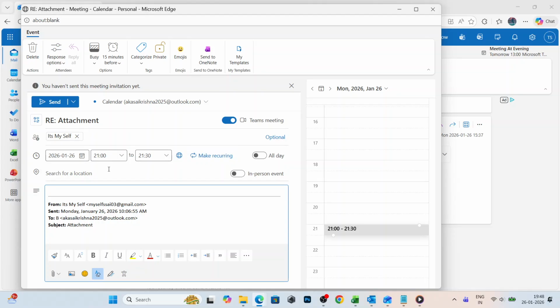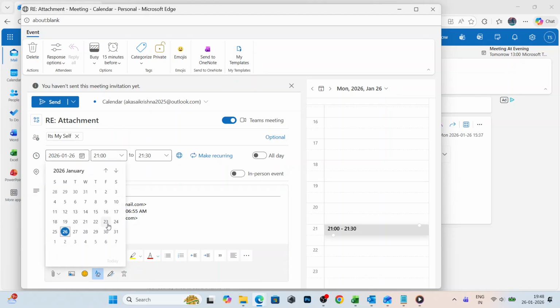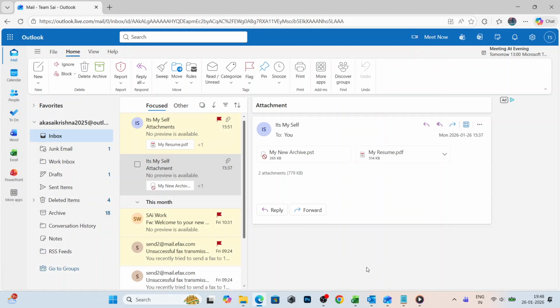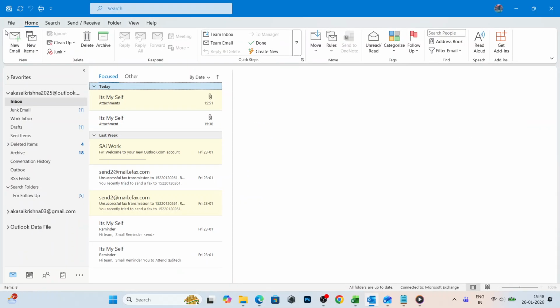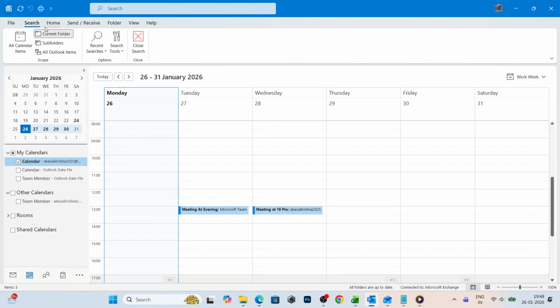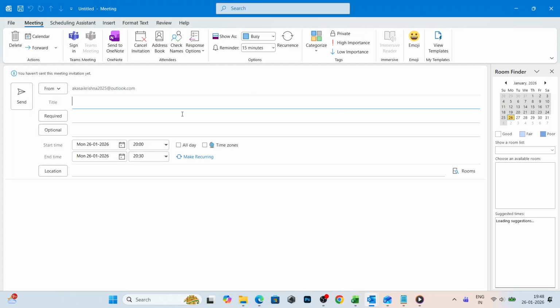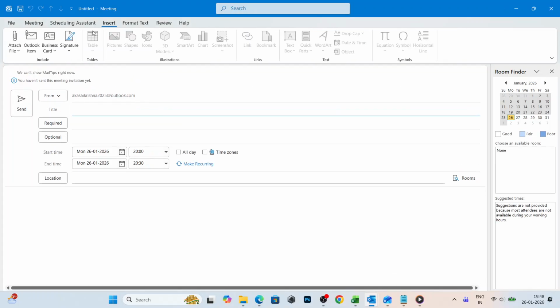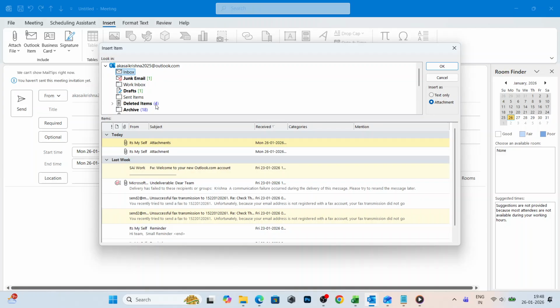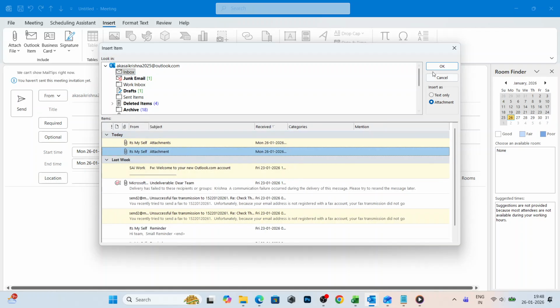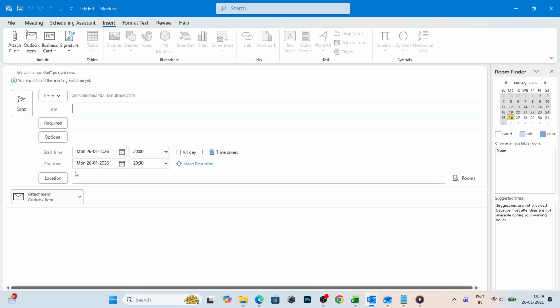addresses. If you are working in the classic Outlook desktop app and want a true file attachment inside the event, create the appointment first. Open your calendar and select New Appointment or New Meeting. In the ribbon at the top, click Insert, then look under the Include section. Select Outlook Item. A window will let you browse your mail folders. Choose the specific email you want. Outlook will attach it as a file inside the appointment, which is handy when you want to keep the original message intact and accessible with a single click.